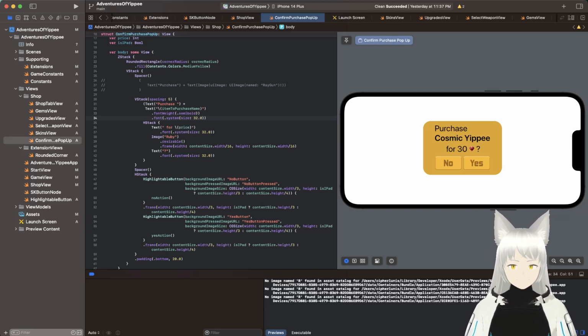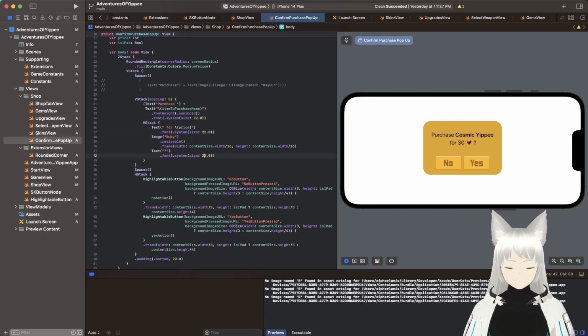Yeah, I think this is a decent approach for the time being. Maybe just make the font a bit smaller. 22. I suppose. Yeah, I think that's okay.